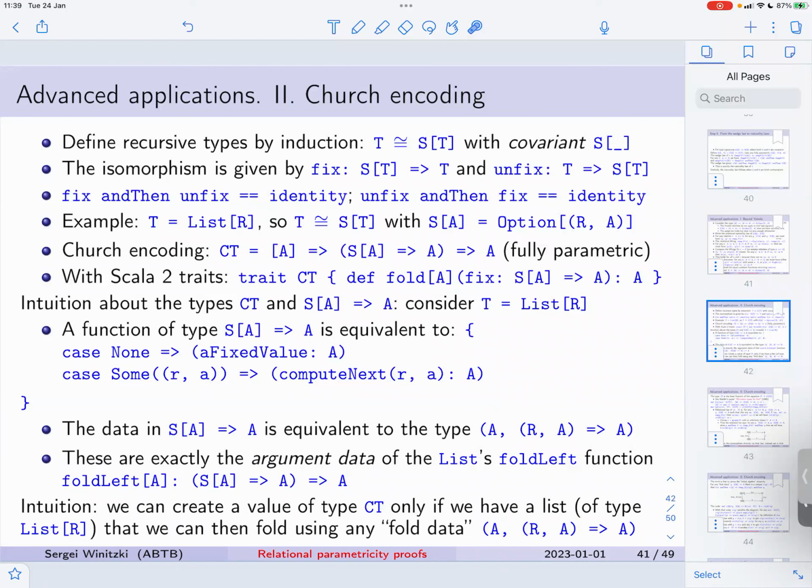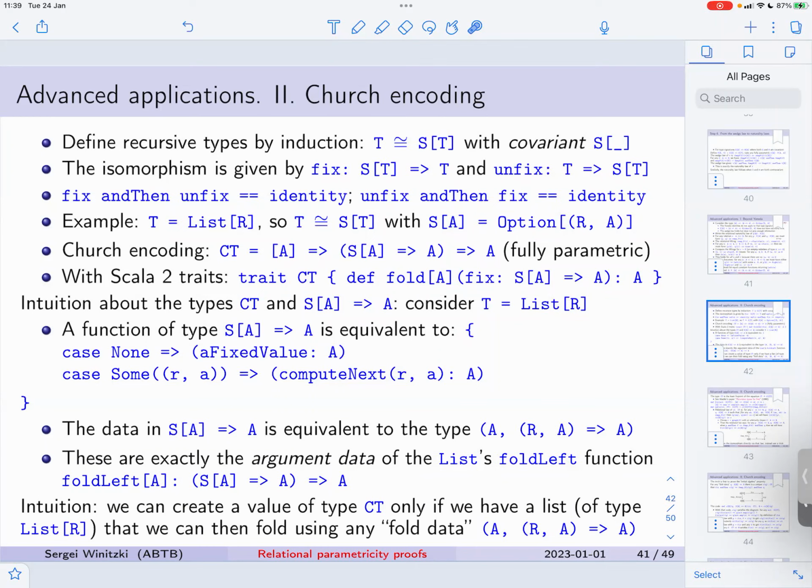And the only way you can do that in the same algorithm for all type parameters A is when you're holding on to a list of R, and you're just using foldLeft on that list. So that's the intuition.